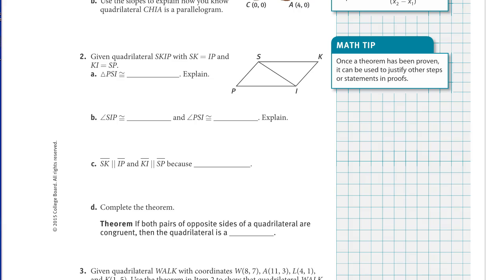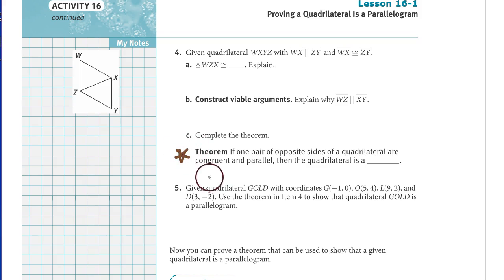But there are more ways to conclude that a four-sided shape is a parallelogram because there were theorems that we developed about parallelograms. For example, if both pairs of opposite sides of a quadrilateral are congruent, then the quadrilateral is a parallelogram. Here is another way to tell if a four-sided shape is a parallelogram by applying this theorem. Here's another theorem that can be used to tell if a four-sided shape is a parallelogram. If one pair of opposite sides of a quadrilateral are congruent and parallel, then the quadrilateral is a parallelogram.